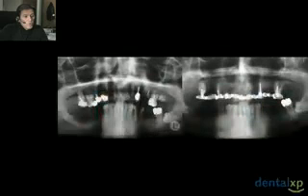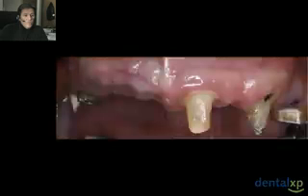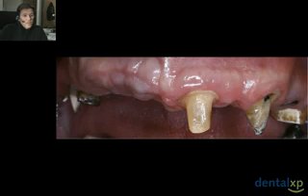A patient that is in dire need of tooth replacement with implants. We retained a few of these hopeless teeth just to retain a prosthesis during the grafting and implant stage of treatment. Here's the temporization in place, and what we're seeing is, unfortunately, a very, very large defect, a class 3 defect, on the maxillary right segment in the area of the central, lateral, and canine.